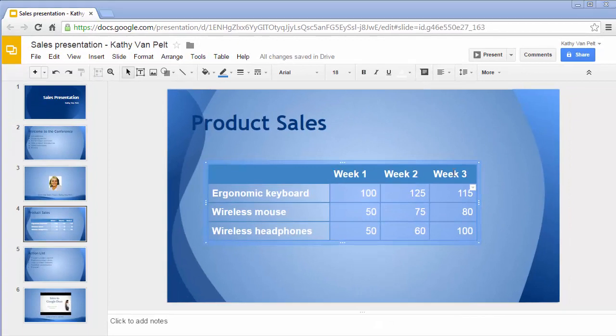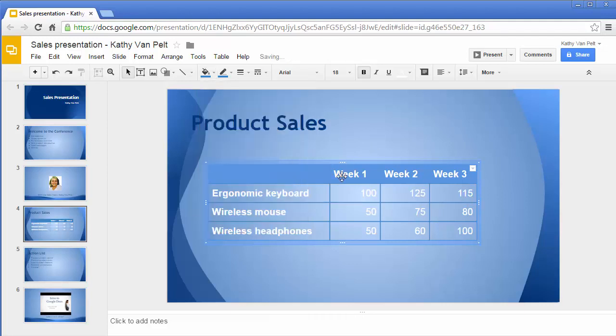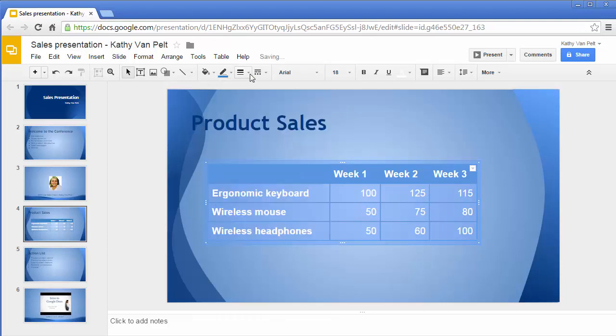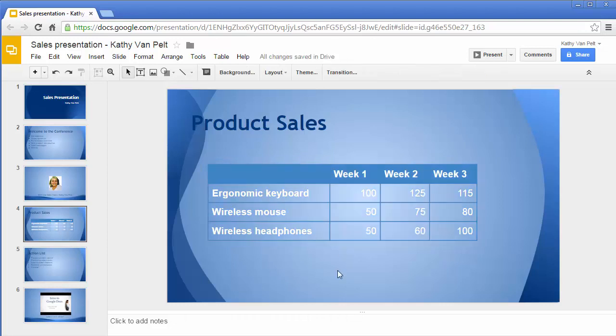The text for the first row and the first column are bold. All the text is going to be white, and then you're going to format this background with the background fill color with this one right here, dark blue 1, or you can choose this theme color right here, which is very close to this dark blue 1. And then you're going to format the table borders with the same color, and you use the line color option, and then you choose the color, and then change the width to 2 pixels right here, and that's the width of the border lines.